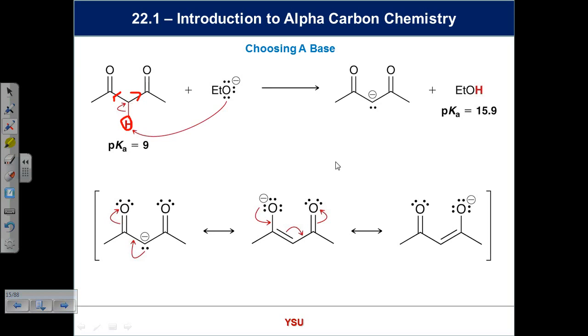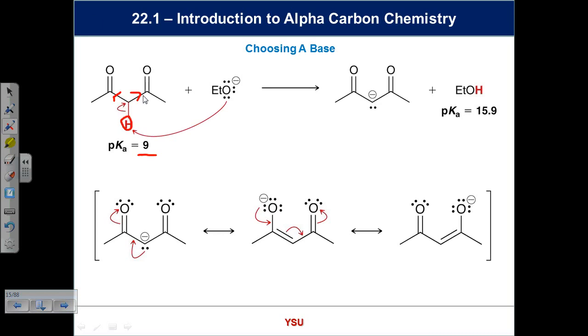It should be a little bit more acidic. And in fact, now the pKa is 9. And when we said way back that carbon molecules have pKa's in the 50s, obviously it's got very different now. Right? 9 is very, very acidic. There are carbon acids out there that have negative pKa's. Just depends what you put on them to make it so.